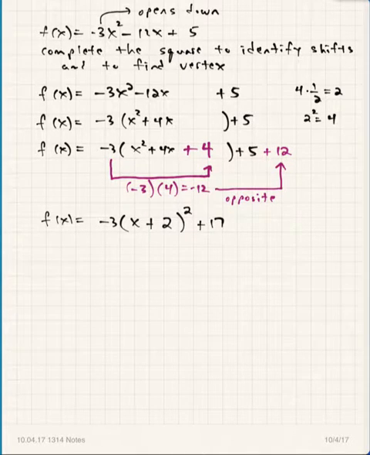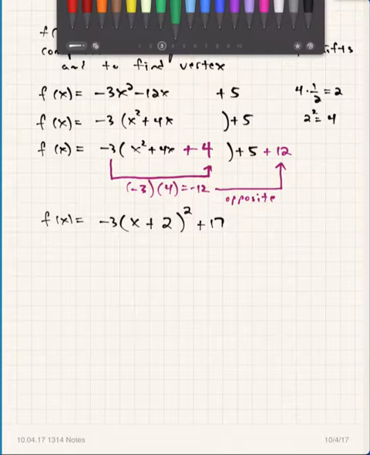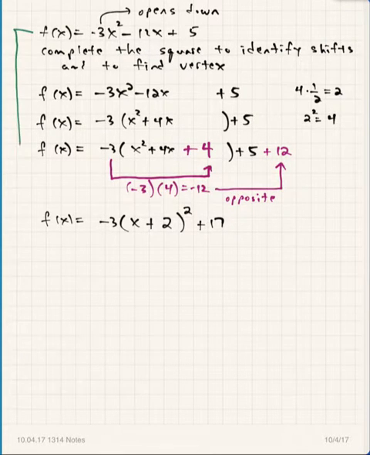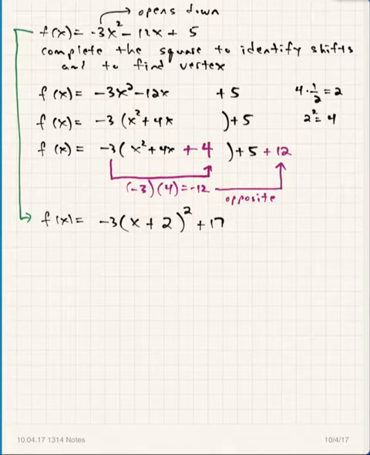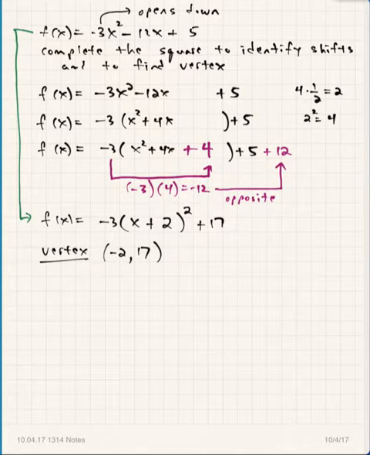that's the whole idea, remember, is to take this function that we started with and rewrite it using completing the square so that we could now identify the shifts of the graph and we could write down the vertex. So that's what we did. And so the vertex for this particular parabola would be at -2, positive 17. Shift left 2 and up 17. So the vertex is at -2, 17. The axis of symmetry is always x equals the x coordinate of the vertex. So that's x equals -2.